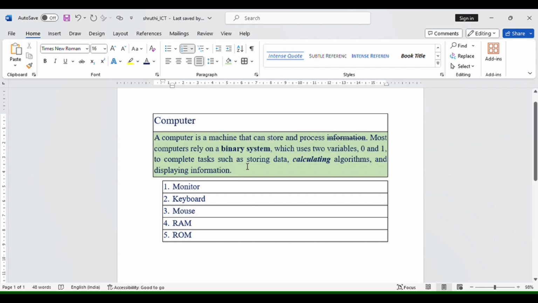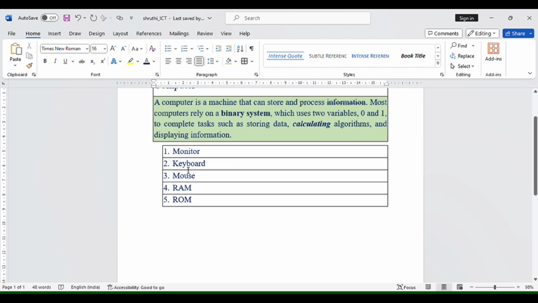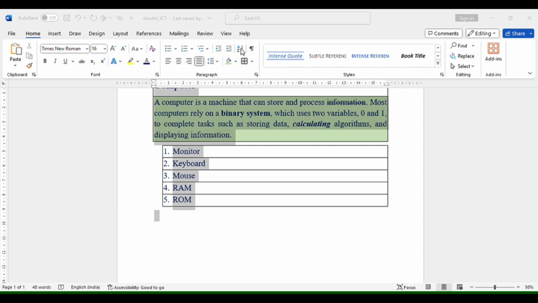And a very important option we have here is sort. Sort means you already know sorting, ascending order and descending order. A to Z, Z to A, 1 to 9, 9 to 1, like that. So we have an option called sort in MS Word. Let us try here. I'm selecting all these options and clicking on here.